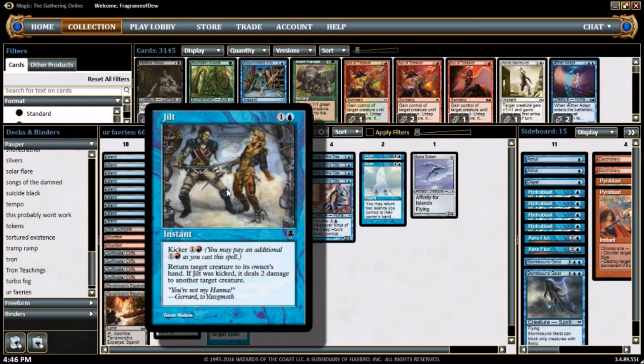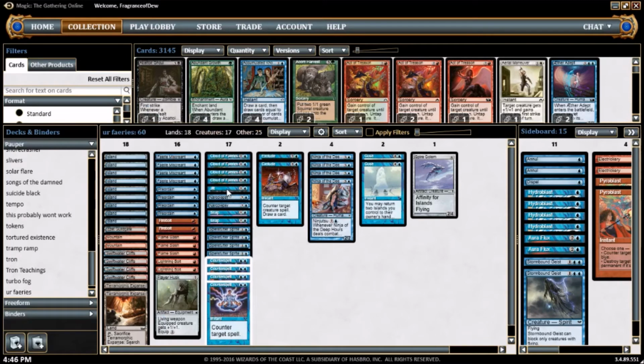This card is a card with kicker, I guess. Yep. Return target creature to its owner's hand. If it's kicked, I can deal 2 damage to another target creature. So you can use this to return your Spell Stutter Sprite to your hand. You can use it to simultaneously kill a thing. This is sweet. Sweet value. Yes. How can you deny that it's sweet value? I didn't. Good. I never will.